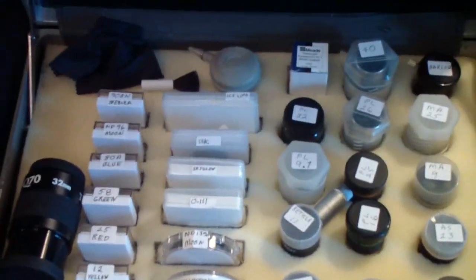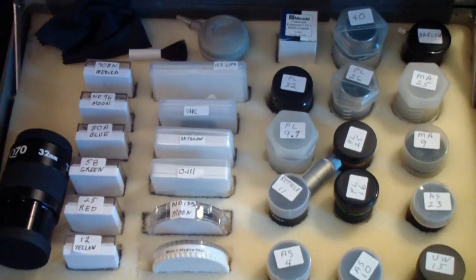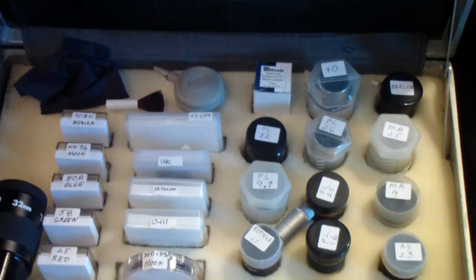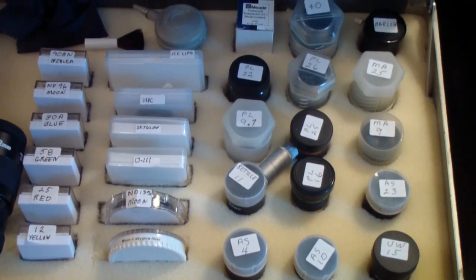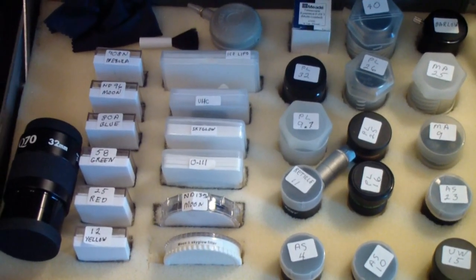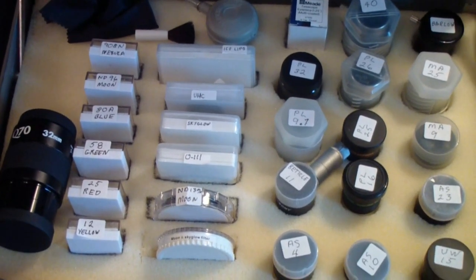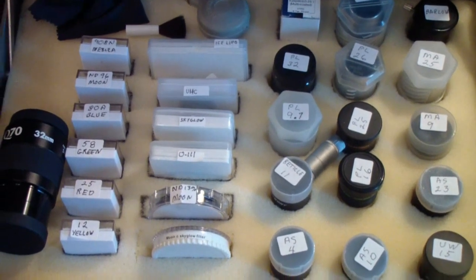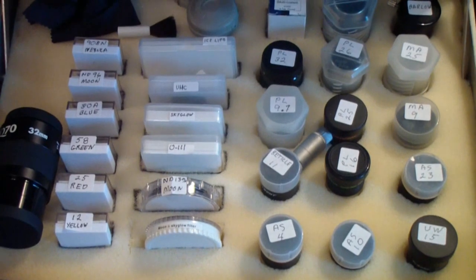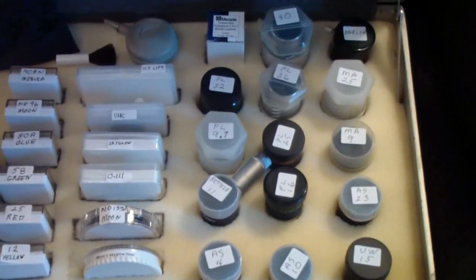In a subsequent video I'm going to talk about these filters over here and why they are useful in visual astronomy. For the rest of these videos, I'm going to focus entirely on suggestions for visual astronomy. A lot of people start out thinking they're going to get Hubble quality pictures from their setup, but you won't. You can get some pretty nice stuff, but it is very labor-intensive to get the kind of beautiful color images that very good amateur astrophotographers produce. I stick to visual.